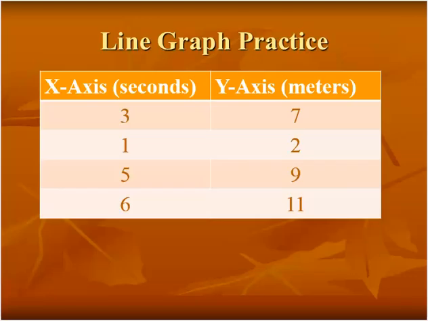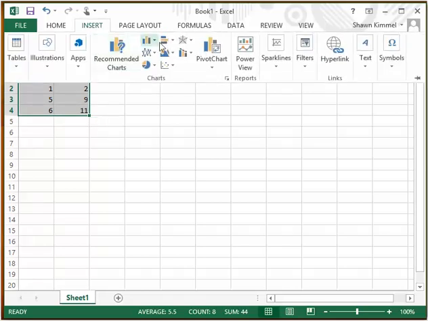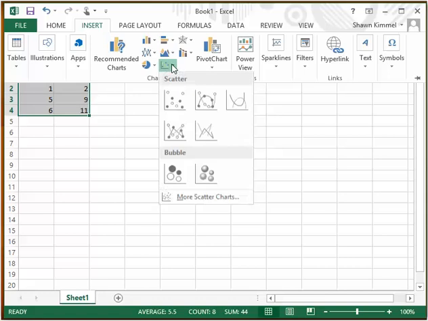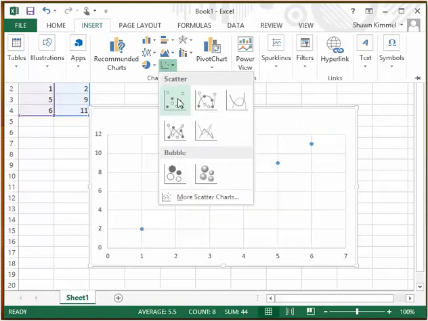So here's an example then of some points that we can put on a scatter plot. I've already put these points in here. I want to show you just how simple it is to make a scatter plot. We can do this very quickly. First of all, we're going to highlight these. I'm going to go up here to insert and down here to where it says scatter plot. You can choose, typically I'm going to choose ones that are not connected because we want to put our own line in there, a trend line.